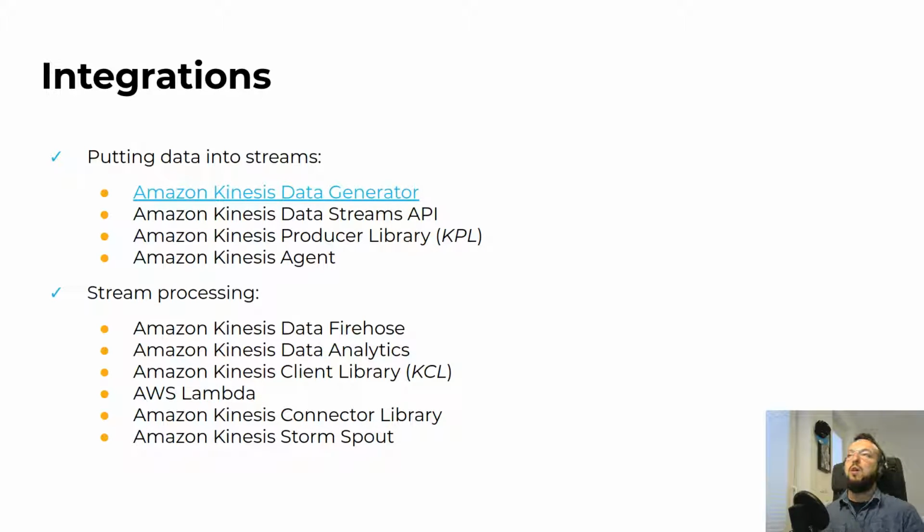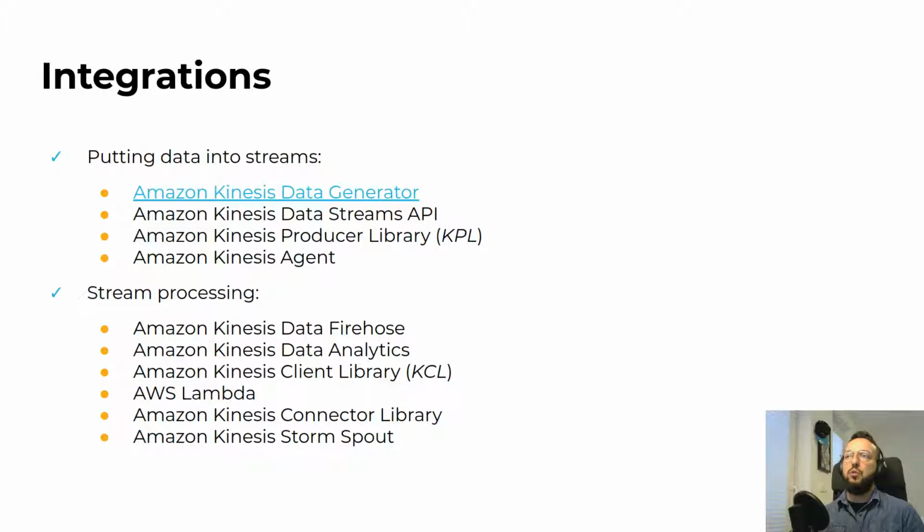When it comes to stream processing, you can directly integrate with Kinesis Data Firehose, which is another Kinesis-based service used for putting data into Amazon S3, Amazon Redshift, and Amazon Elasticsearch Service, so all those databases and AWS-based storages. You also have the ability to process data with Amazon Kinesis Data Analytics, which is the fully managed version of Apache Flink. If you've never heard about Apache Flink, I strongly encourage you to look it up, because it's another streaming and data processing framework from the Apache incubator, and it's often claimed to be a successor of Apache Spark.